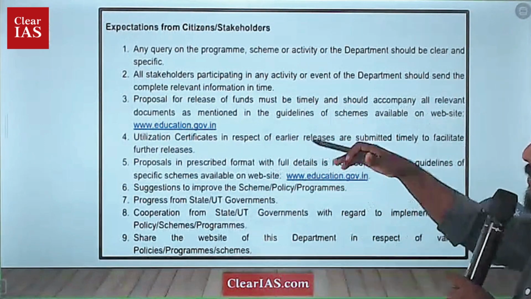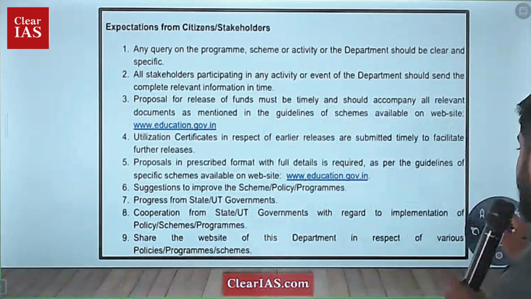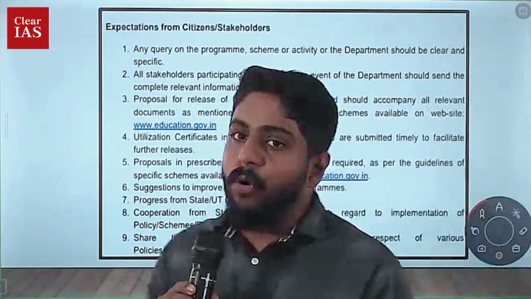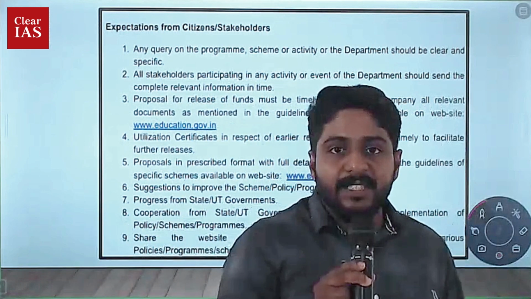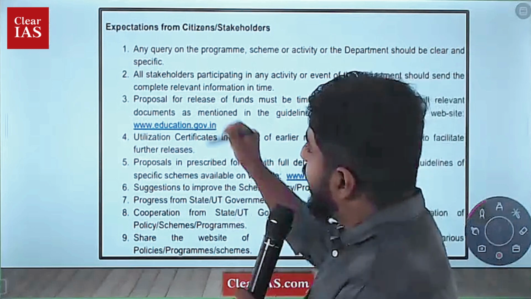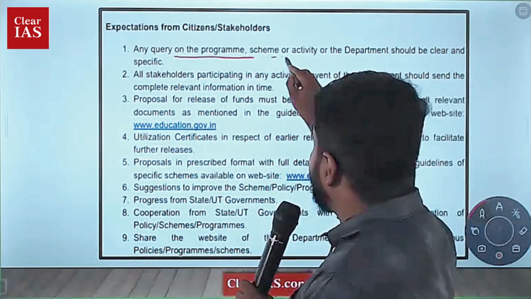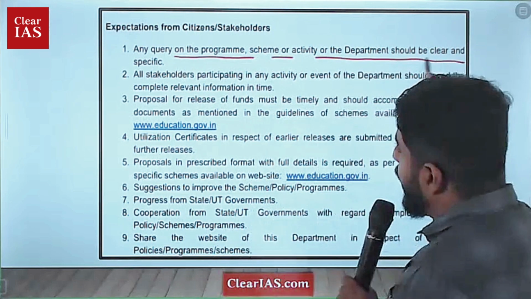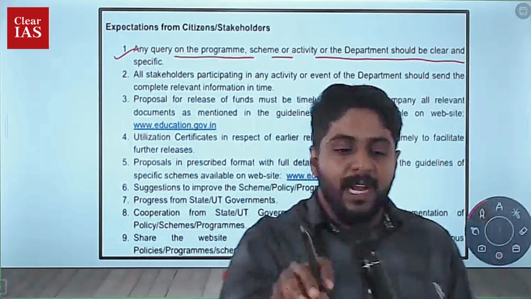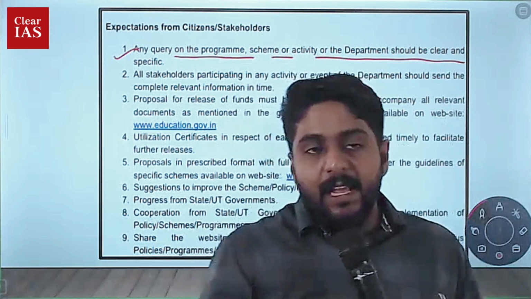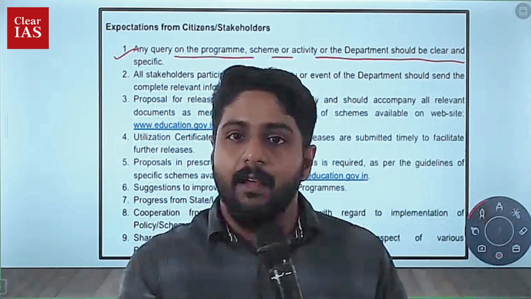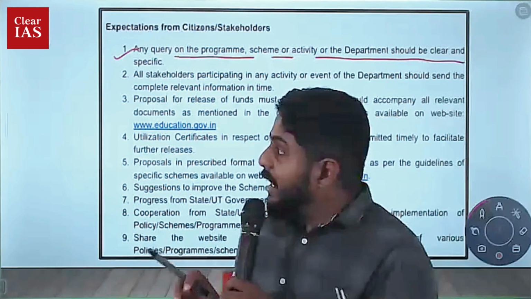Now, expectations from the citizens or the stakeholders. I have told you that expectation from the client is also one of the elements of the Citizens Charter, isn't it? So what are the expectations from the citizens? Any query on the program, scheme or activity or the department should be clear and specific. Sir, the question needs to be very clear. The language in which you raise the question needs to be very clear. It should not be like here and there. No, it should be very clear.